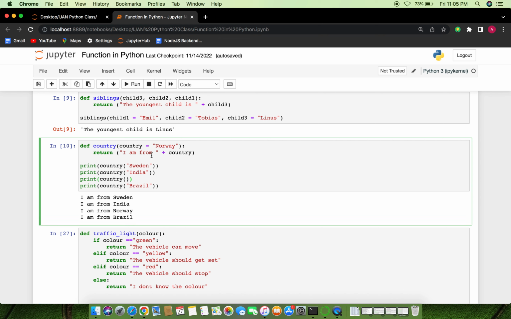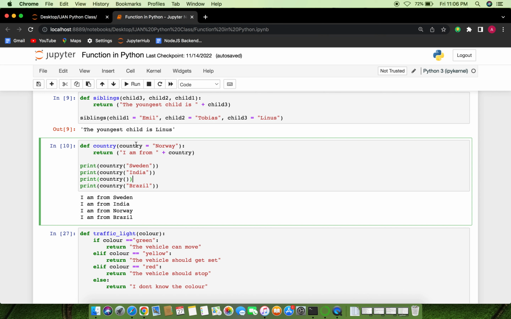So this is also like a keyword argument, that is, assigning a value to a particular variable and providing it in that argument, putting it in that position.